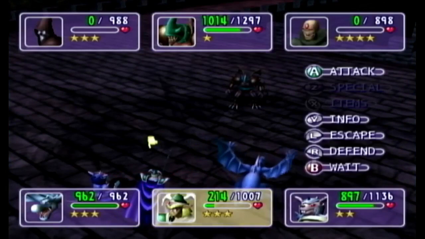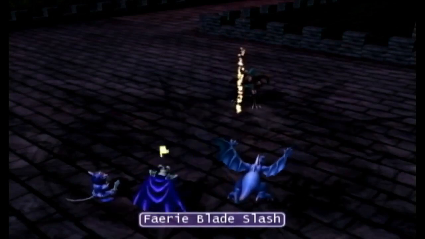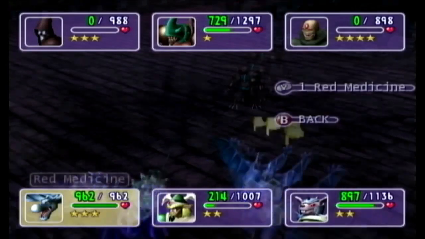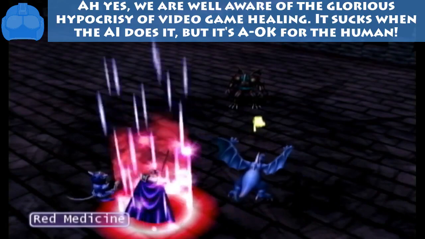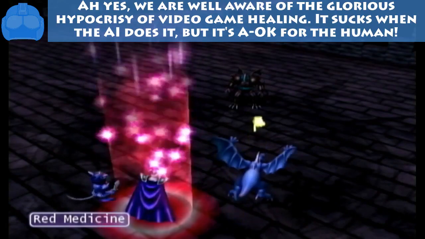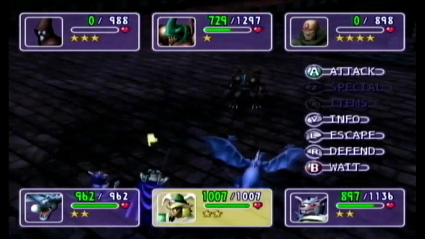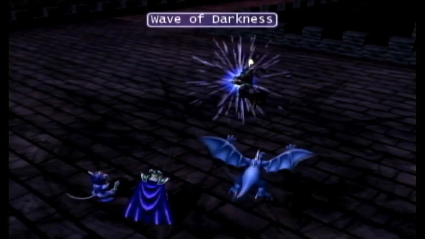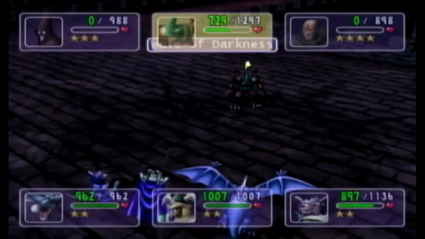Ooh, critical! Ouch! Oh, I don't have any healing on him. Ooh, that was nasty. Fortunately, I do have some red medicine. I really need to get some more. Hopefully I'll be able to find some somewhere along the way. Probably shouldn't turn up my nose at the blue medicine. Let's wait. Alright, now we can go ham.